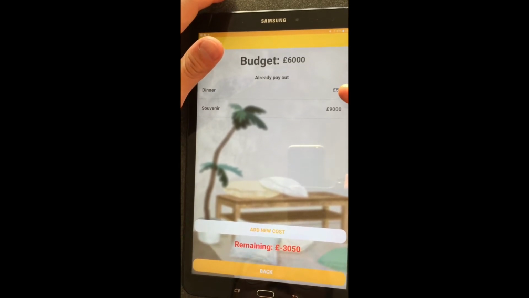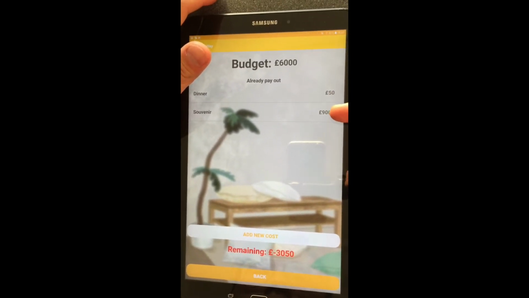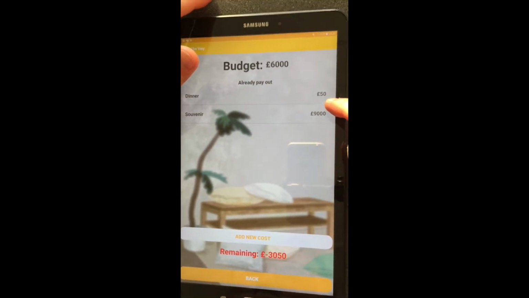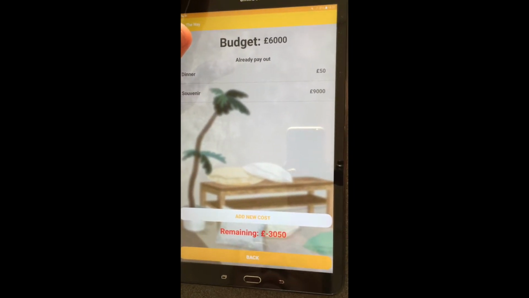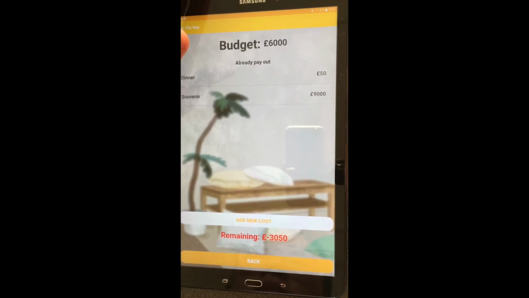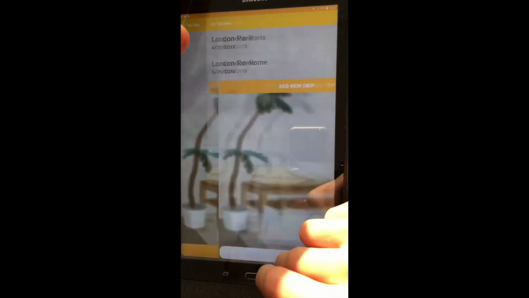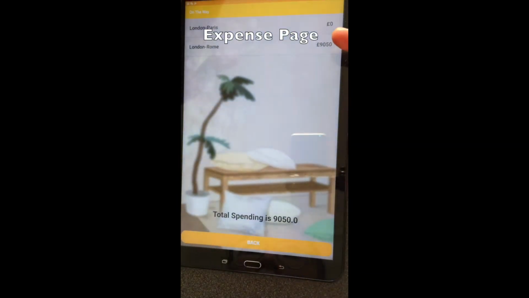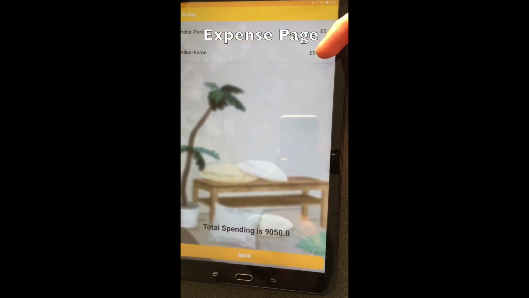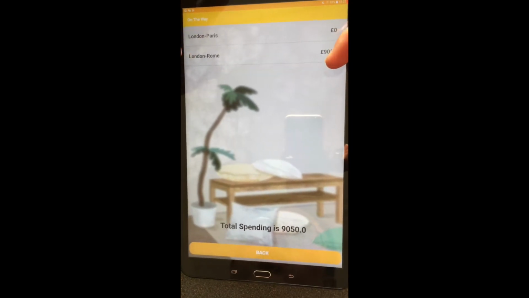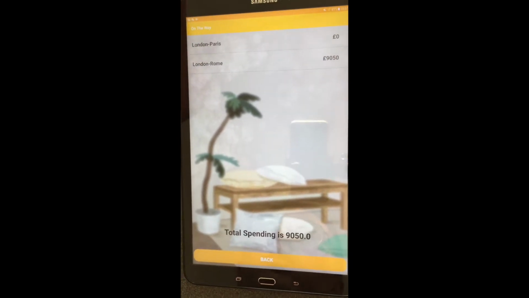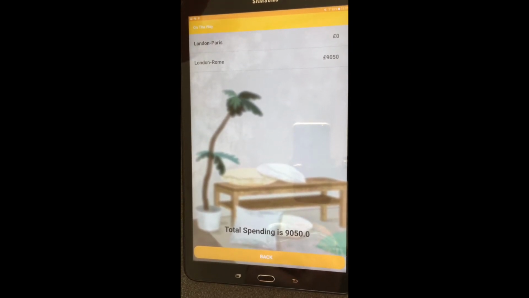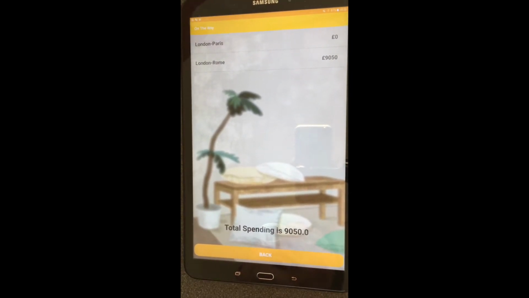Here we got 50, we got £9,000, and actually in total you have already spent 9,050 pounds. If you go back and click this icon, you can see it's all listed here. So in the London to Rome trip, you have already spent 9,000 pounds and 50.